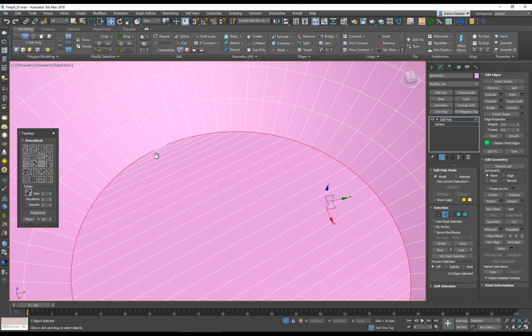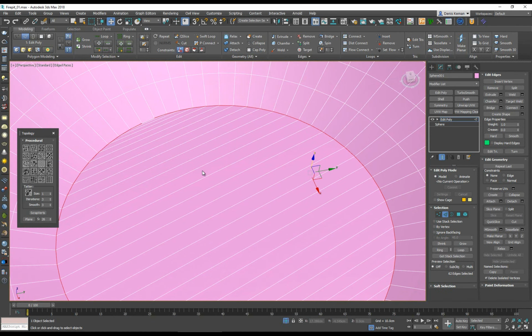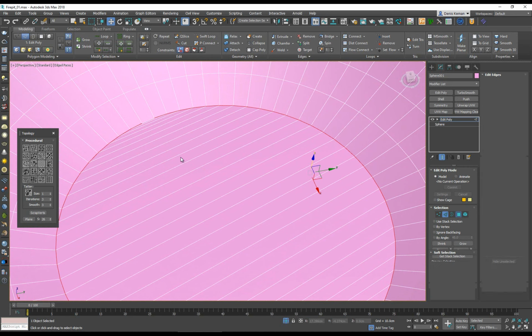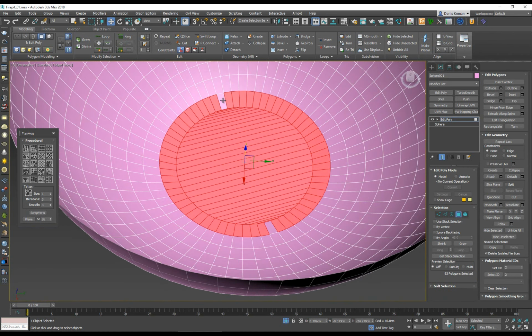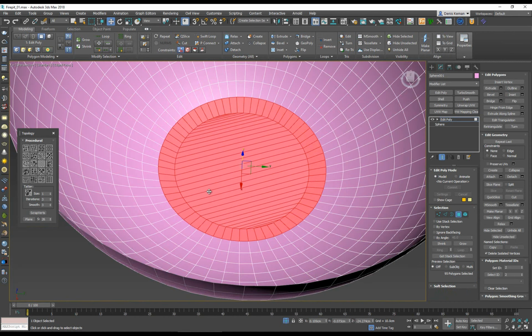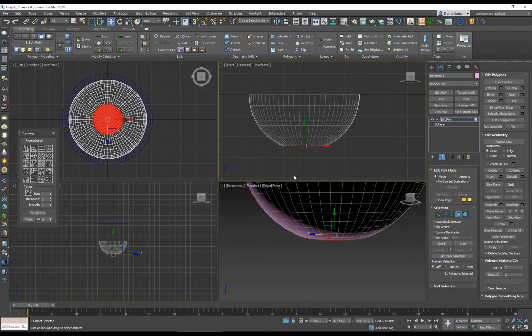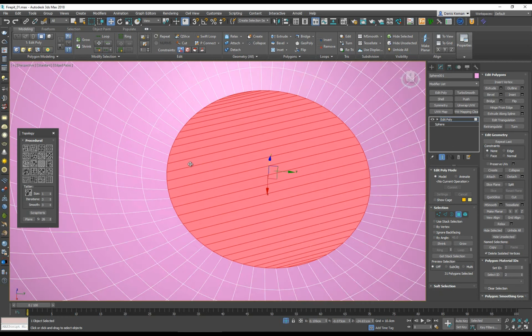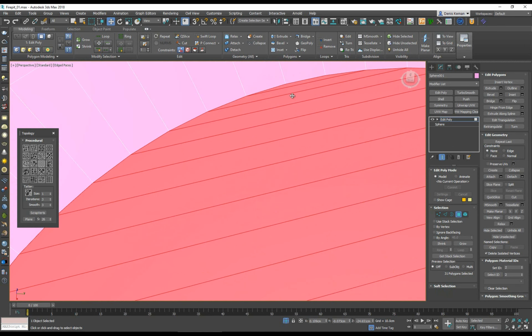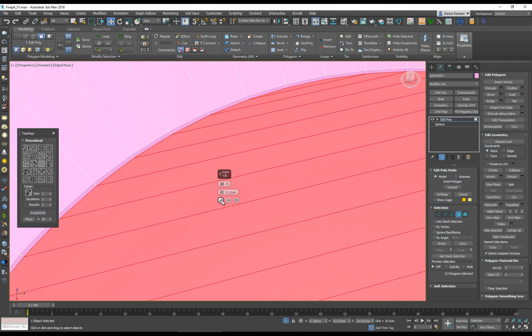And since we do want to have some sort of a sharper corner down there, what I'm going to do is deselect these like that, and in here add a very small inset, just so we get one extra edge in there. Let's try like this. One more edge.